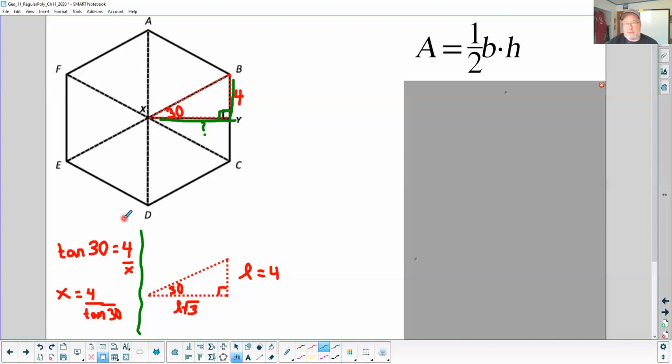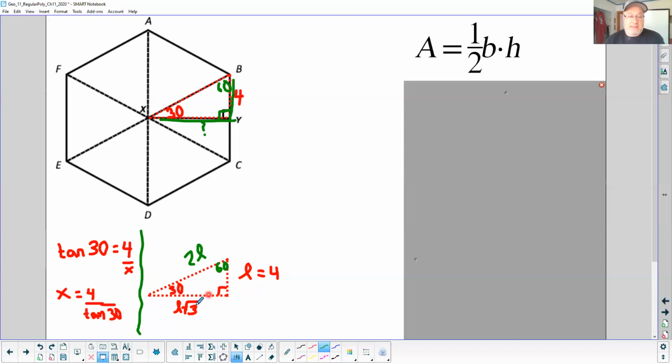So 2 different methods. Method number 1: since it's a 30 degree, 90 degree, this must be 60. So it's a 30, 60, 90. I could use my 30, 60, 90 rules, or I could use trig. I'll actually do them both just to give you a little review here. I'm going to start with the 30, 60, 90 because that always goes faster for me. If you know that your formula is the short side is L, the hypotenuse is 2L, but if you look, I don't really need the hypotenuse here because this is not part of the perpendicular side, so it's not the base, nor is it the height.